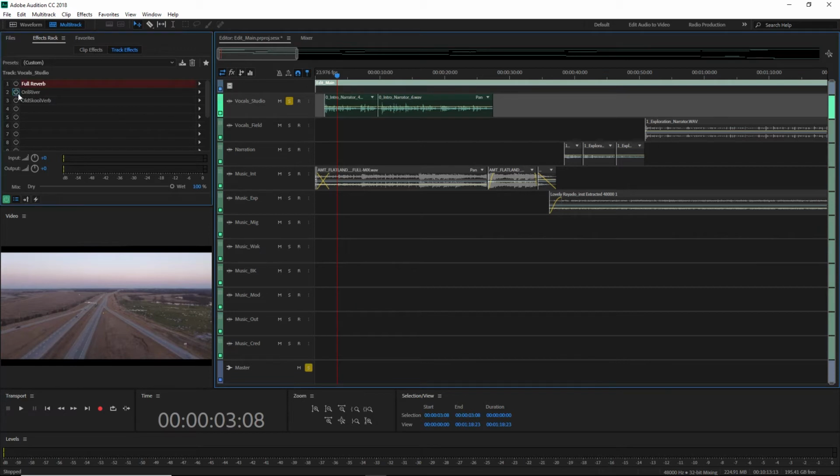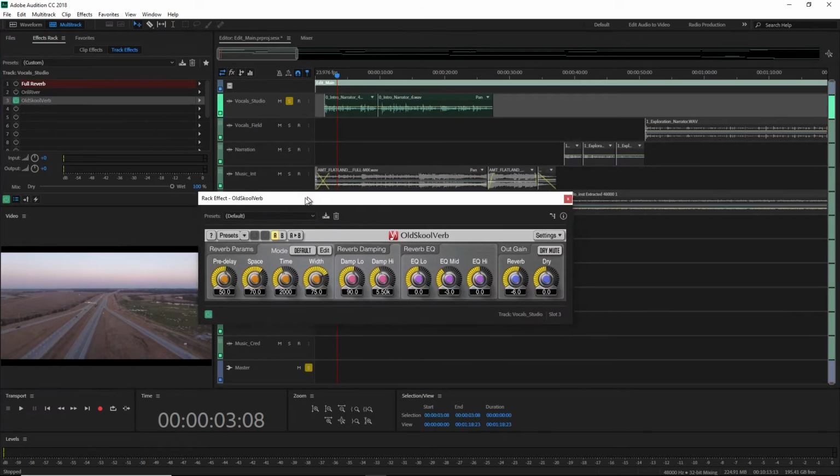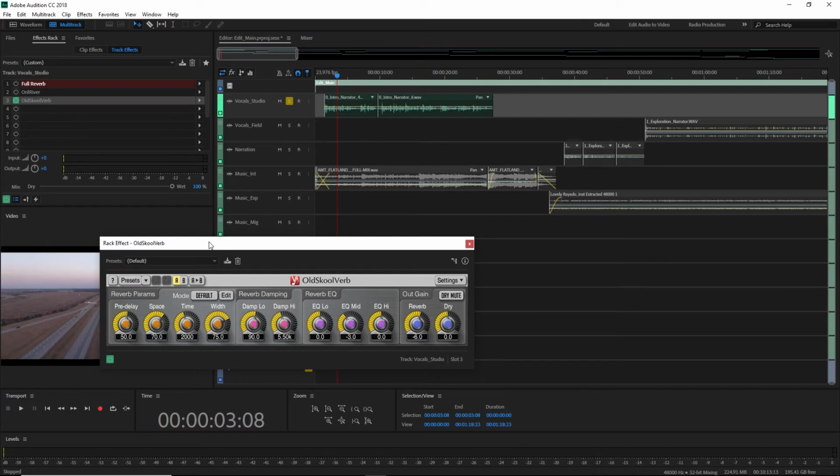And the last plugin we're going to look at is this Old School Verb. So this is, again, more oriented for music production than it is for sound design. And it's actually kind of an emulation of vintage plugins, but it still is a great tool. And if you're looking for some reverb plugins, this is a good one to have. It does a very good job at emulating smaller spaces, especially. Oral River is kind of good for big spaces, but Old School Verb is good for some of those smaller spaces, something like a studio or a bedroom or something like that.